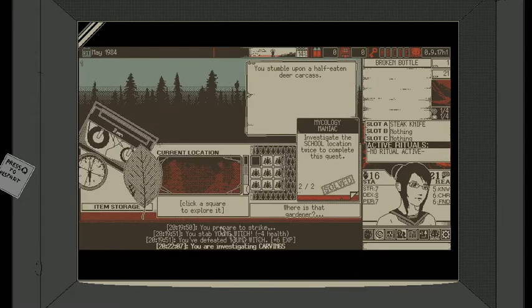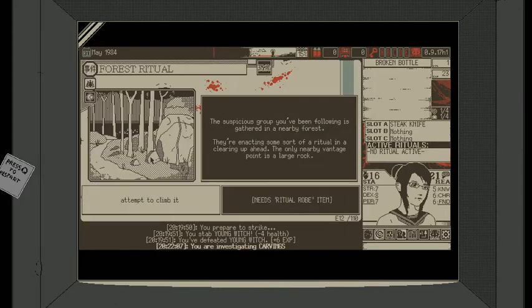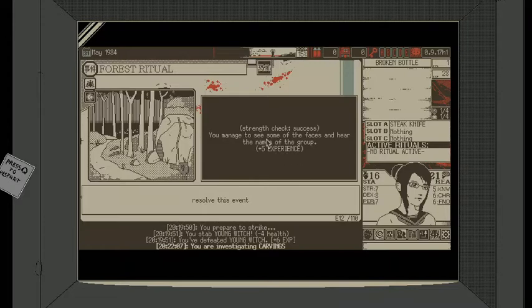Like, can you leave, or are you stuck here? I think I'm stuck. I don't know. Stumble upon a half-eaten deer carcass. The suspicious group you've been following is gathered in a nearby forest. They're enacting some sort of ritual in a clearing up ahead. The only nearby vantage point is a large rock. You managed to see some of the faces and hear the name of the group. Plus 5 experience.